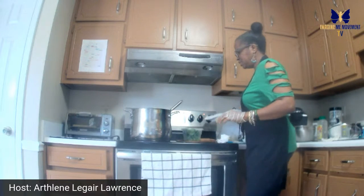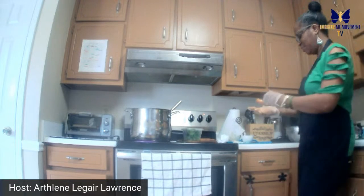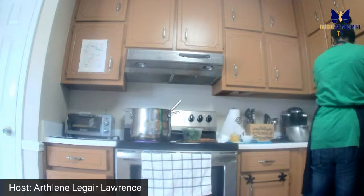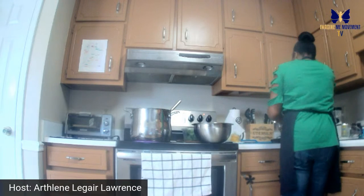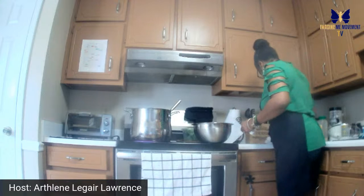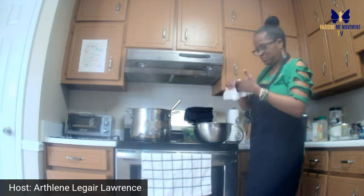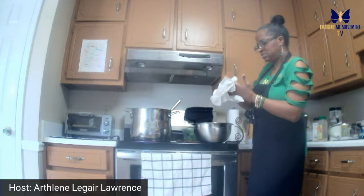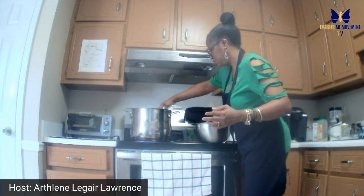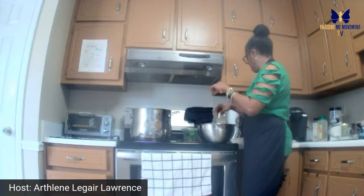And all I think I have left to put in it is the spinach. Oh, wait, I forgot the dumplings. Oh, shoot. Okay, I'm gonna make the dumplings. Gotta take this off. Okay, so now I'm gonna put the dumplings in the pot. I'm gonna dry my hands because if it's wet they come up kind of sticky. Okay. I think it's kind of soft.